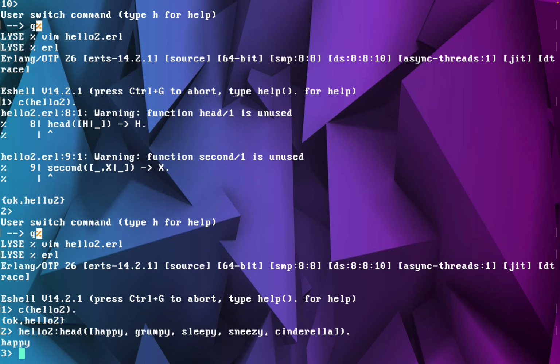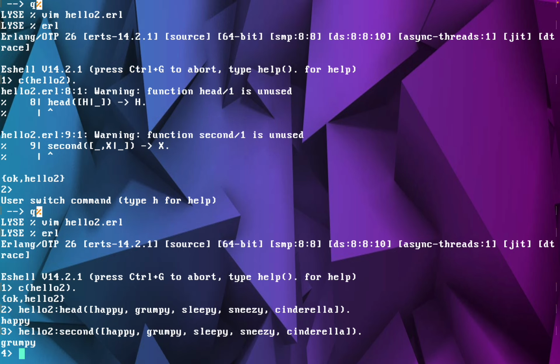We find out that happy is the head. Now we can do the same thing, but instead of finding the head, we want the second element here. And the second element is grumpy. Of course, it didn't have any. We could always do that and create that list here.